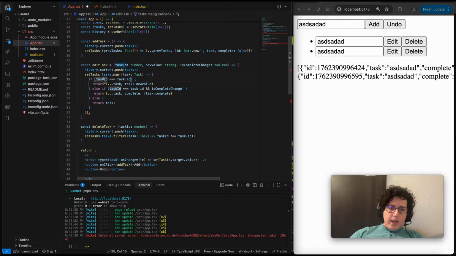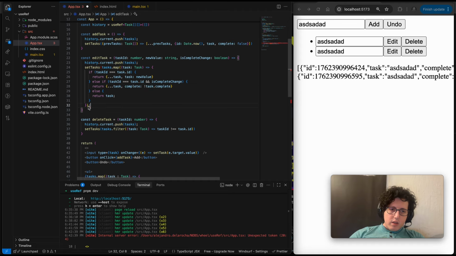If the task ID from the parameters equals the task ID from the map, we're going to edit the task. Else if the task ID is equal and it is a complete change, we're going to return this, and we're gonna toggle the complete. Okay.